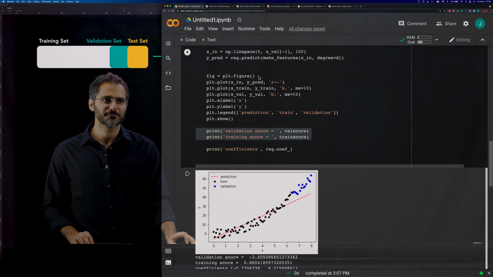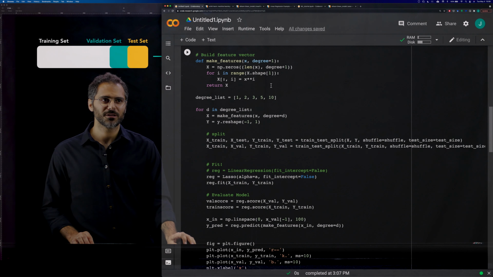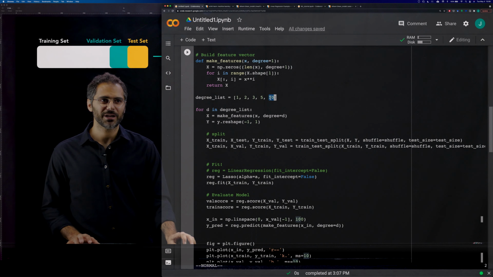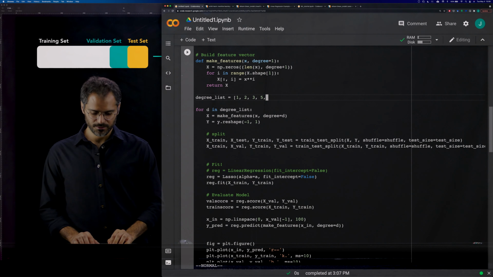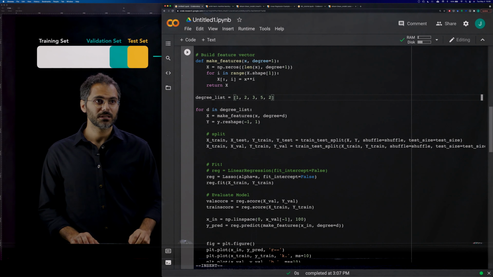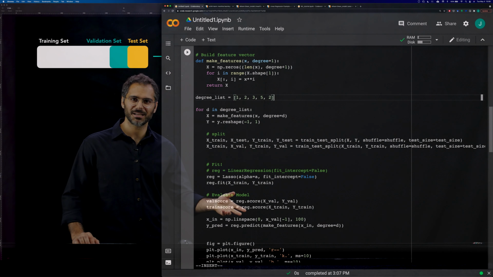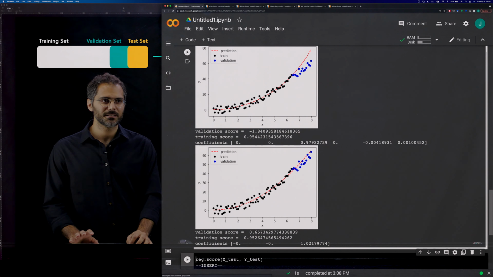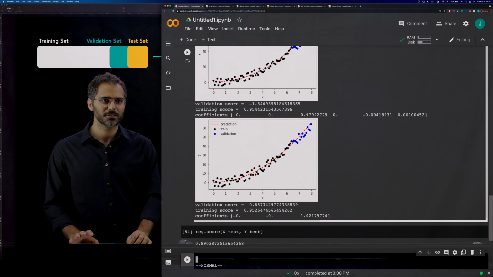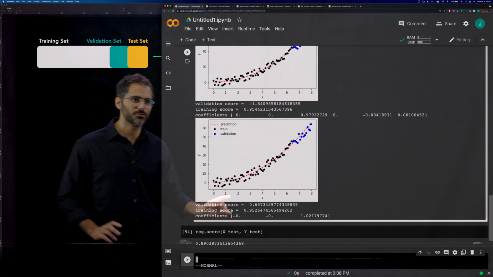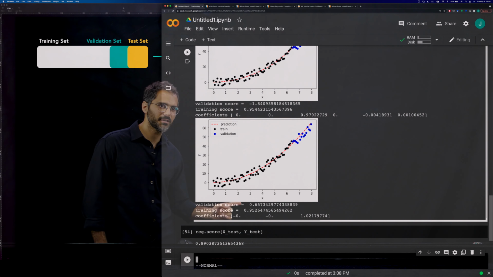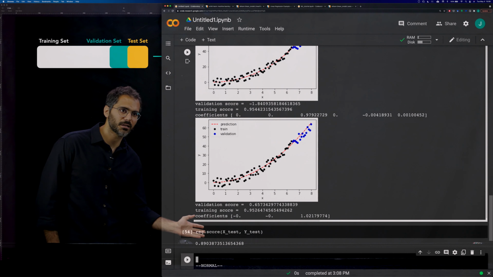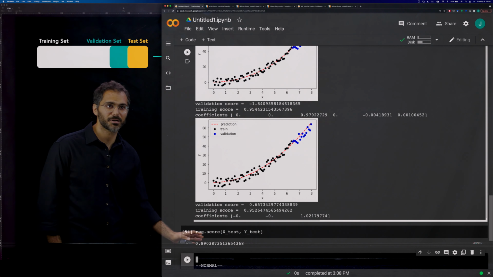Of course, let's just do a small, quick hack here and just add 2, because this will give me the last model to be 2. So this is my last model, second order. And you see here that we have 0.95 on the training, validation 0.65, and the test set actually did better than the validation.